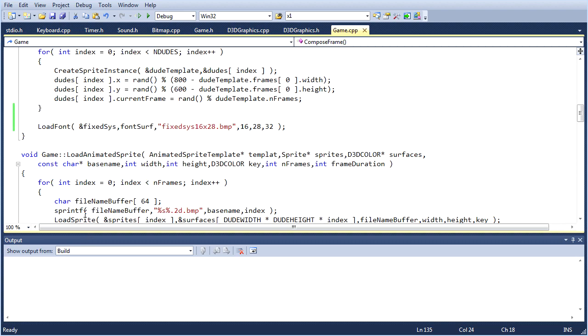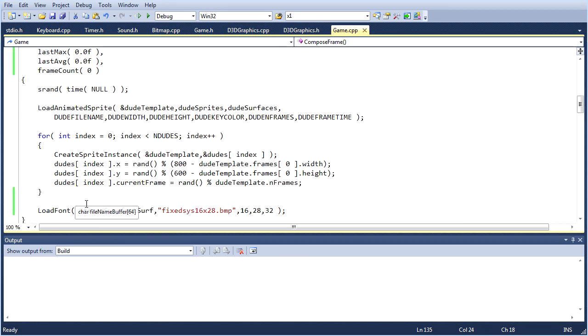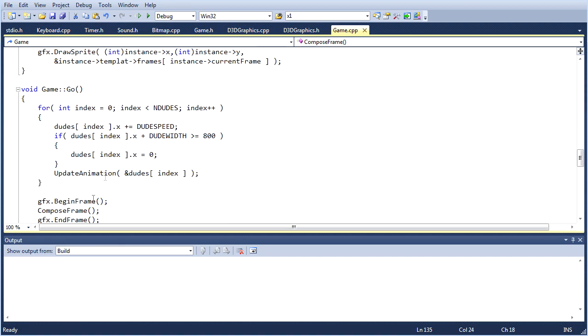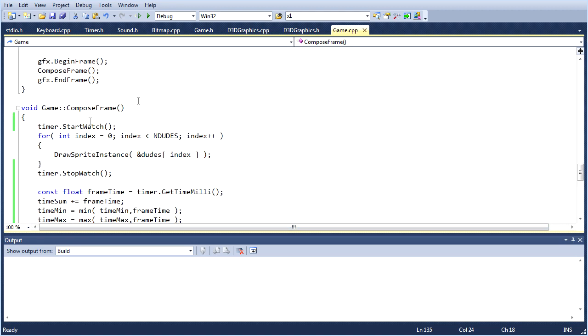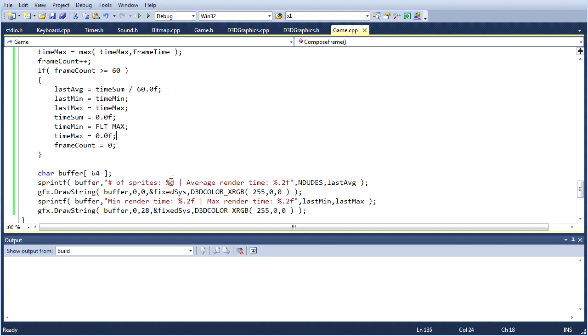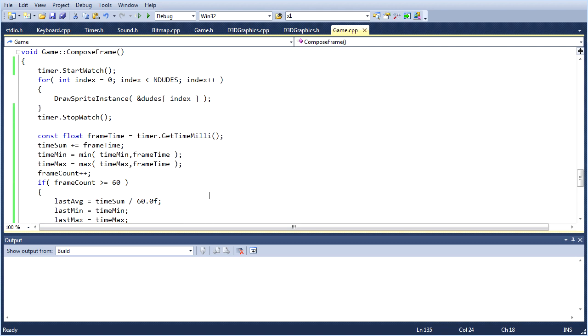We can't put our logic code in our Go function, like we would normally want to. It has to be where we're drawing, because that's what we're benchmarking. We're benchmarking our drawing code. Okay, so yeah, that's it. That's text rendering, font loading, and as a bonus, a little benchmarking.